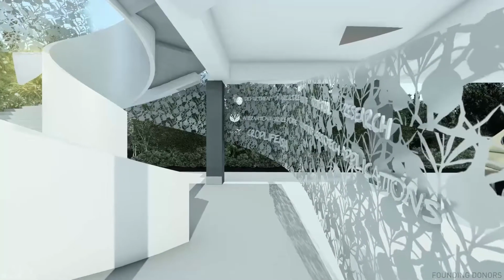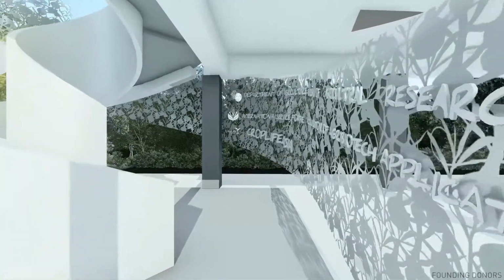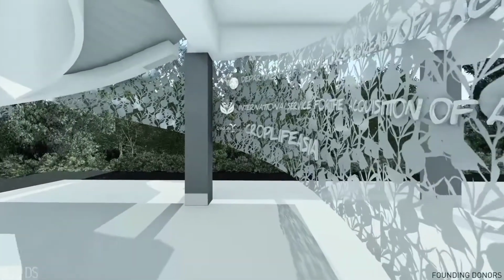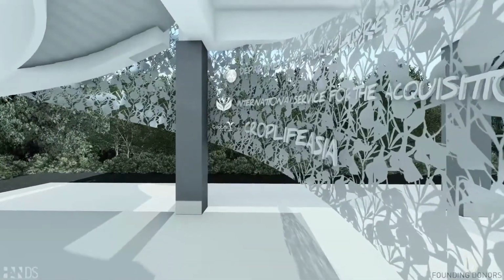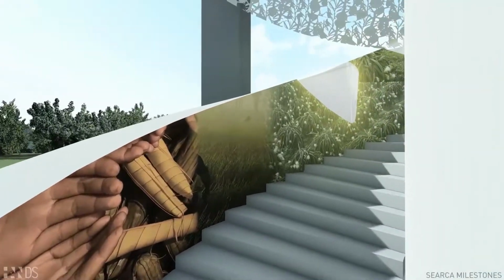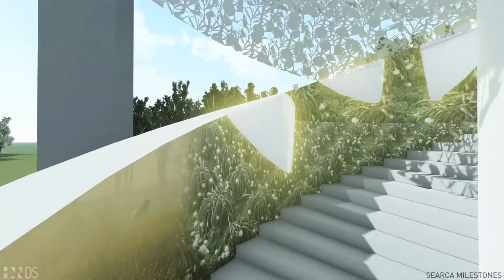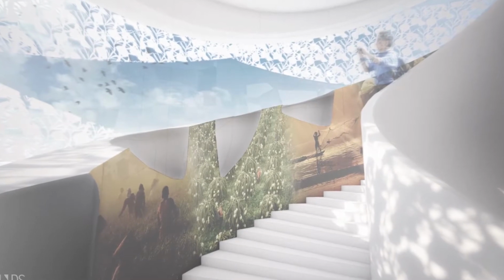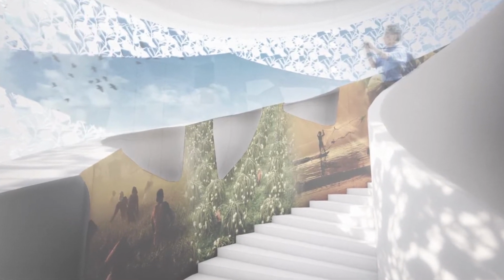At the base of the staircase will be an iron cast art piece that will contain the names of the founding donors of the AgriMuseum. As you continue on the staircase, you will be sheltered by shadows of crop patterns cast by the iron mesh cladding the staircase. On the staircase are unique murals inspired by award-winning Southeast Asian agricultural photographs.